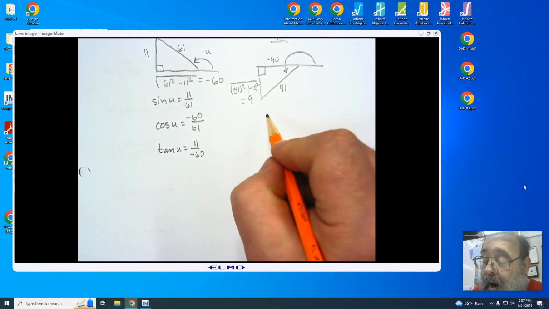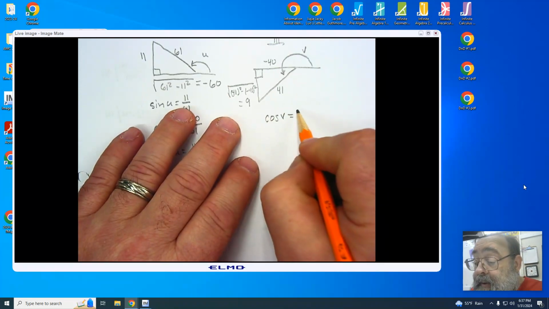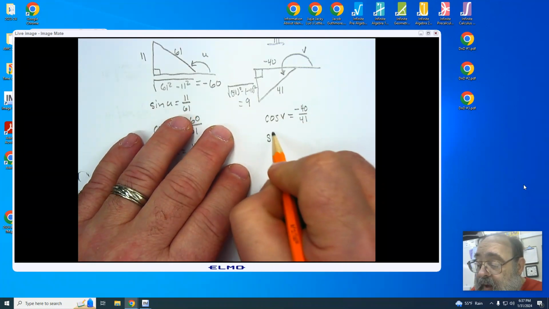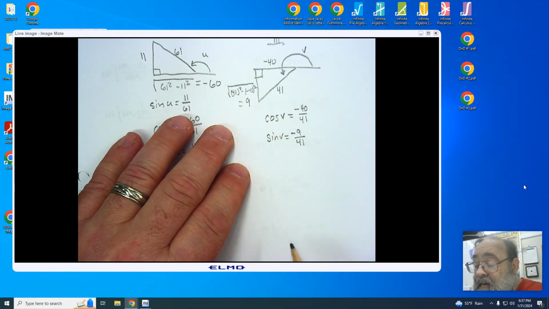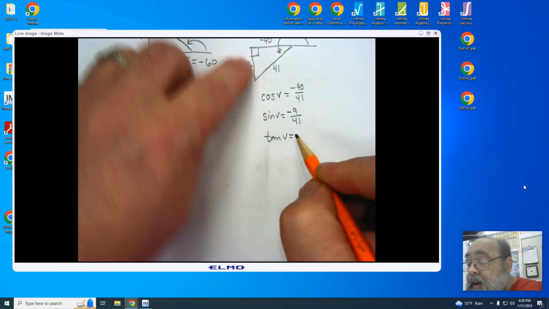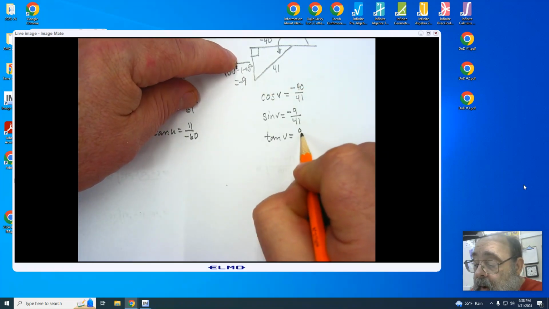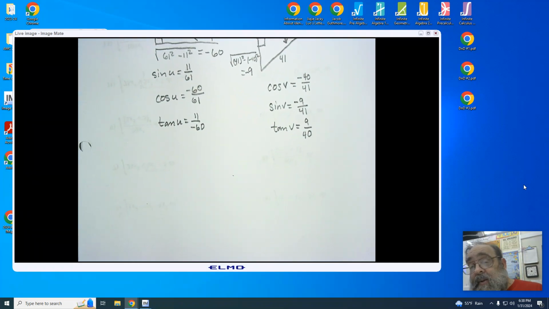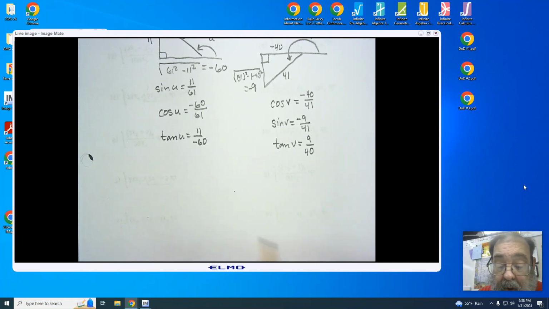We now know that our cosine, which was given to us of angle V, was, and still is, negative 40/41. Our sine of V is going to be negative 9/41, and it too is negative in the third quadrant. The tangent that we are given is going to now be a positive 9 over 40 because of the double negative. We can now find our various pieces using the sum and difference formulas that I have expected you to learn.